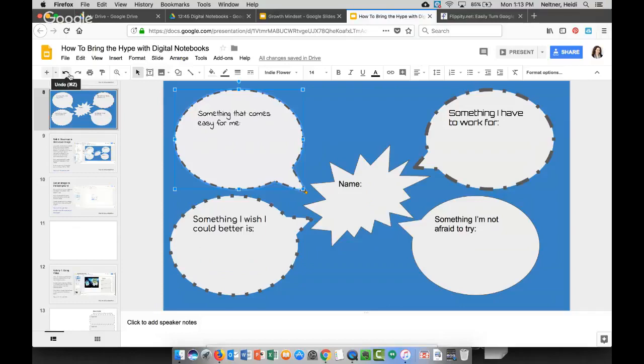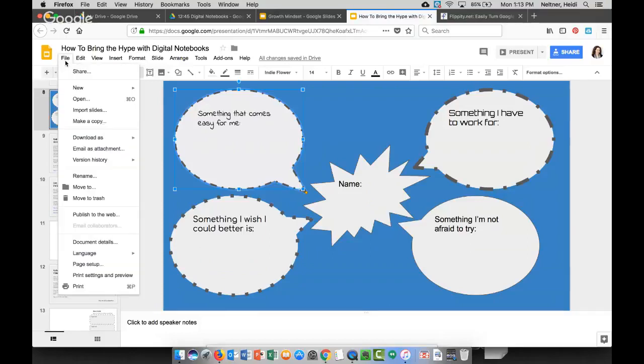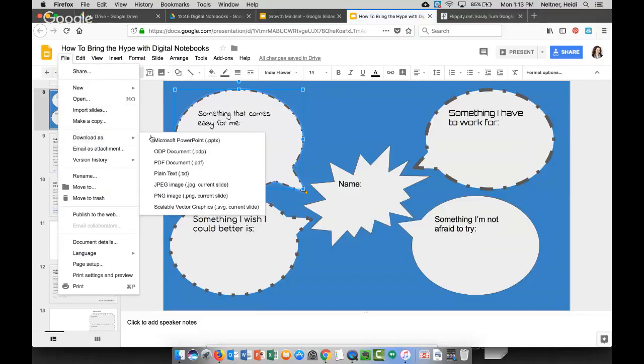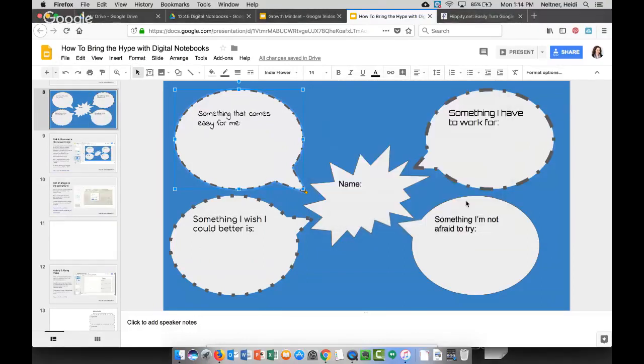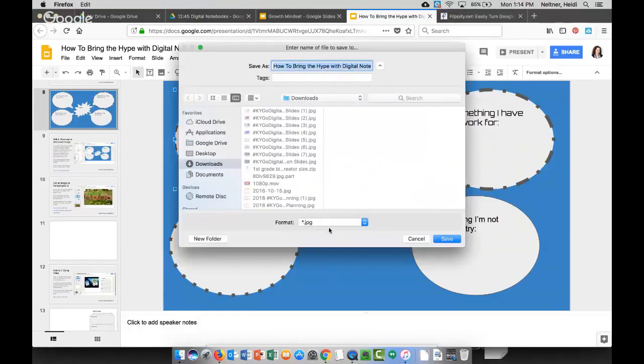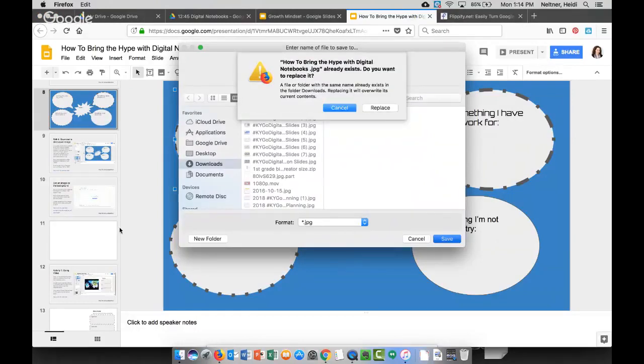It's a little type A, I'm sure, but what I do is I just go to File, okay, and then you're going to do Download As, and I just download it as a JPEG, and that's going to just pop right into my downloads.